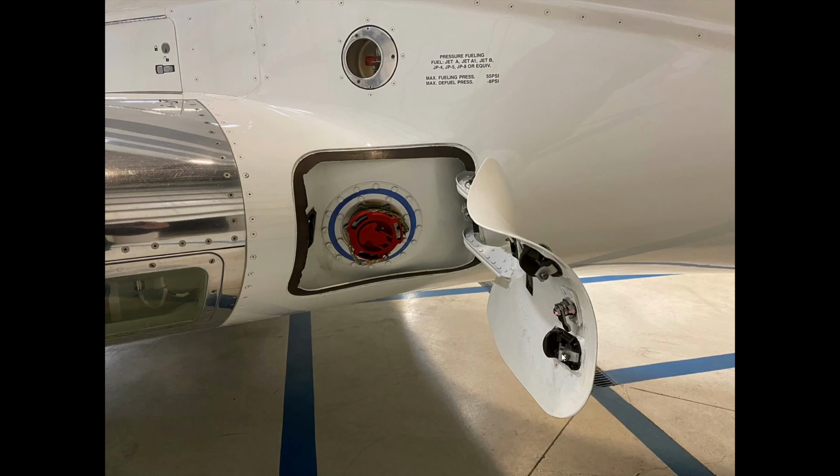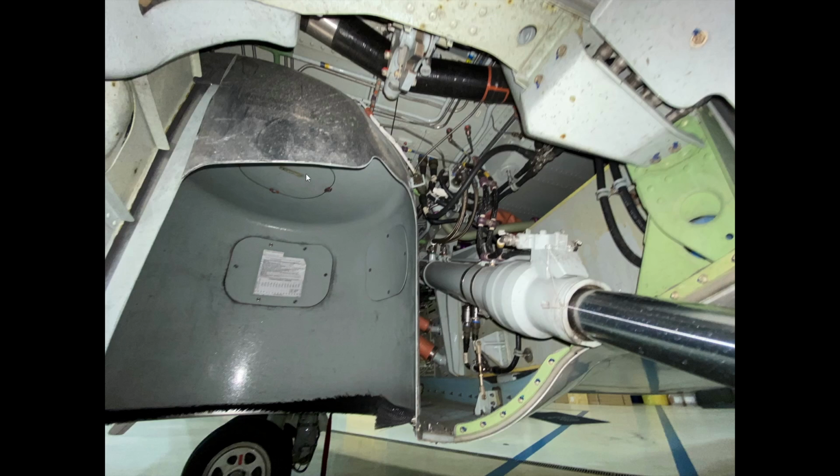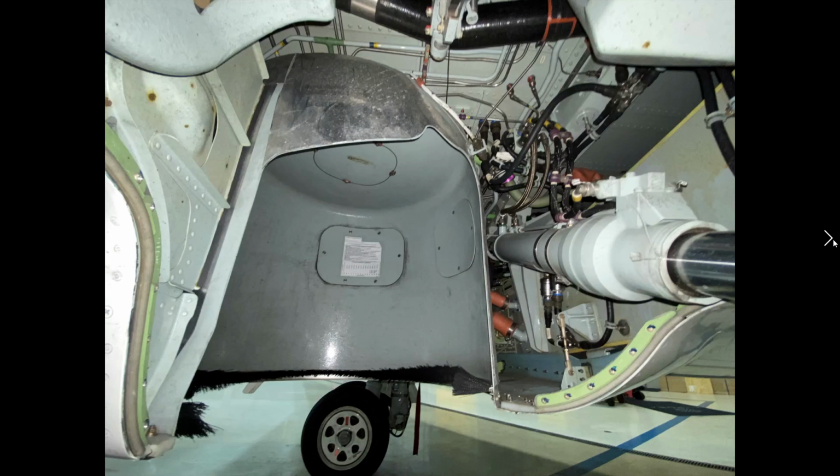There's another really good view of the actual bin that the landing gear go up in and the overheat detection loop. The main hydraulic actuator for the landing gear. The main landing gear. Wipers.